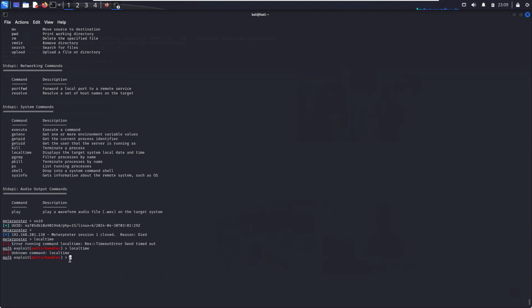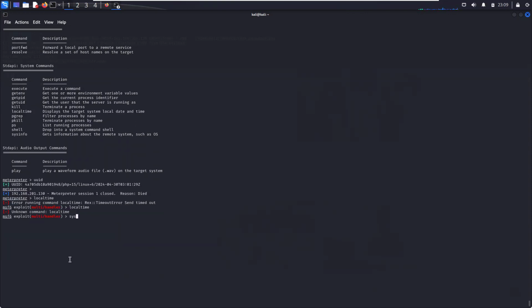Just type sysinfo, which is nothing but system info. Okay, just type session. The session is closed, it was showing the reason: died.